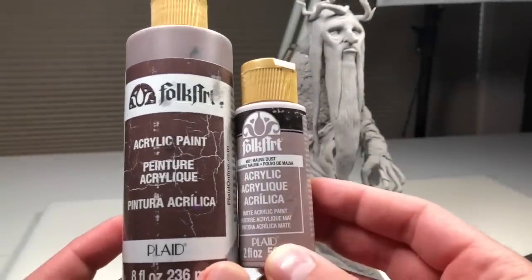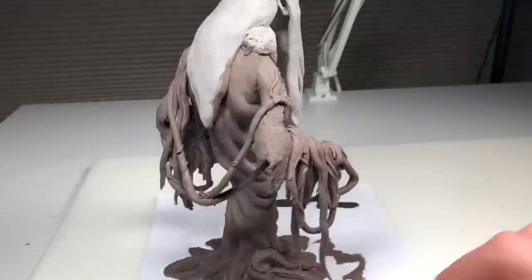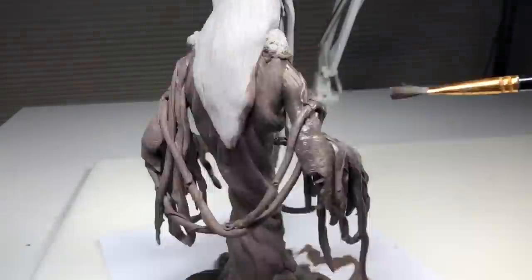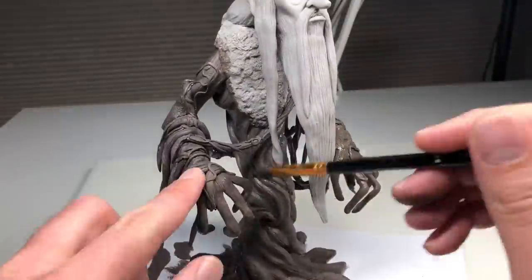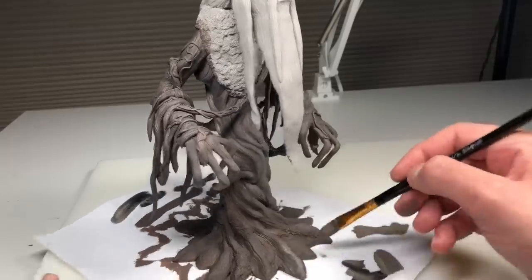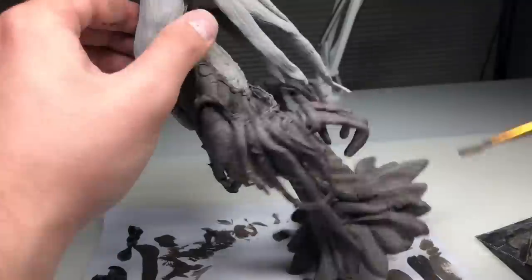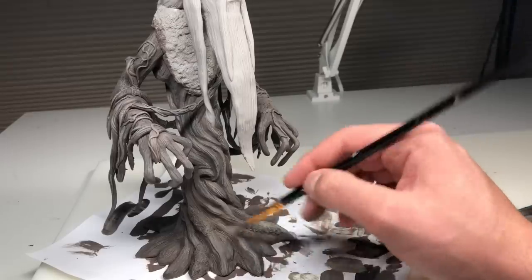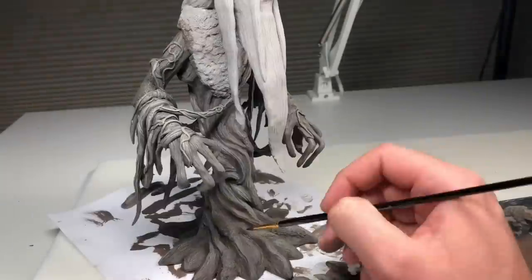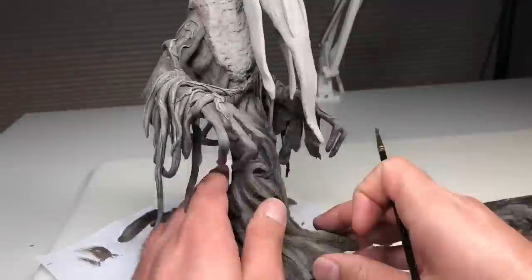Once he's baked and completely cooled down, I mix Folk Art brown and Folk Art mauve dust together to create a nice grayish brown color, and I also add a little bit of pure black. Once the base color is on, I'm going in and antiquing everything with some darker brown tinted with a little bit more pure black and some water, brushing off the excess with a paper towel. Now it's time to go in with some tapioca, titanium white, and Hauser green medium to create a nice lighter hue to dry brush on the entire surface — lightening each coat to really bring out the details. Then I go into all the nooks and crannies with some watered-down dark brown, which is also called a wash.